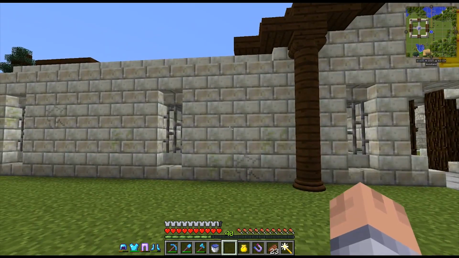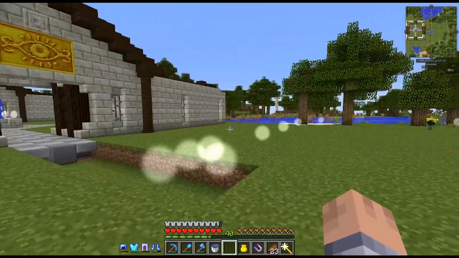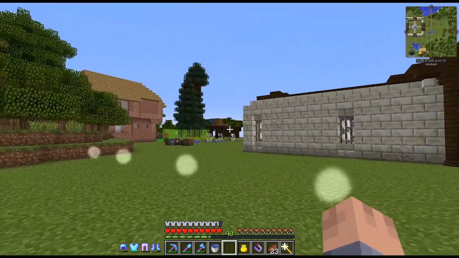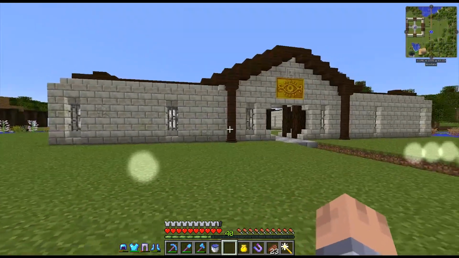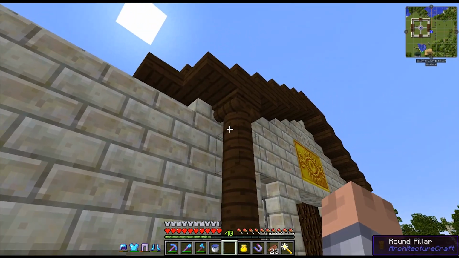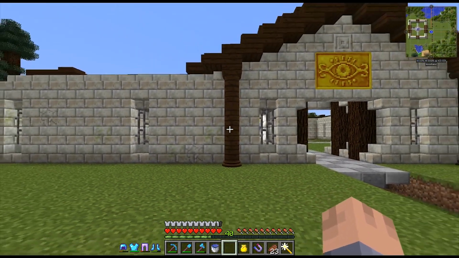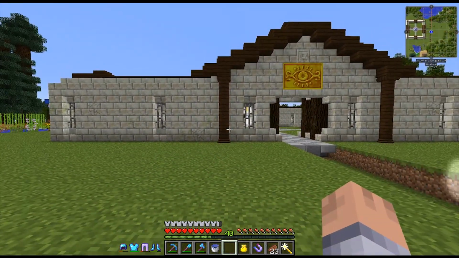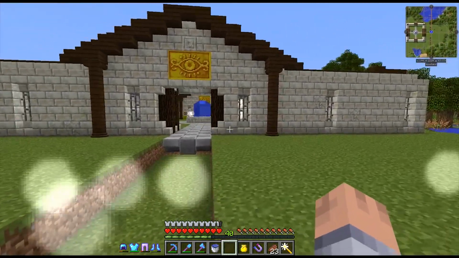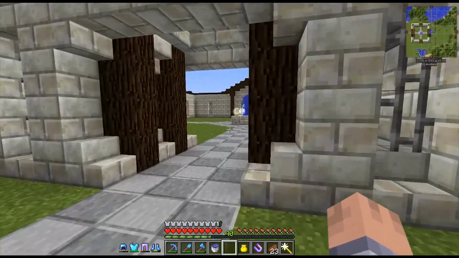So, this is what I made with the Living Rock. You guys see, it's a combination of Living Rock and Dark Oak, which I'm growing back here just by hand. And I started playing around a little bit with the architecture craft here with these pillars, and I think it looks really good. I love these pillars, the design of it. And this up here is chiseled gold. And yeah, this is our magic courtyard.